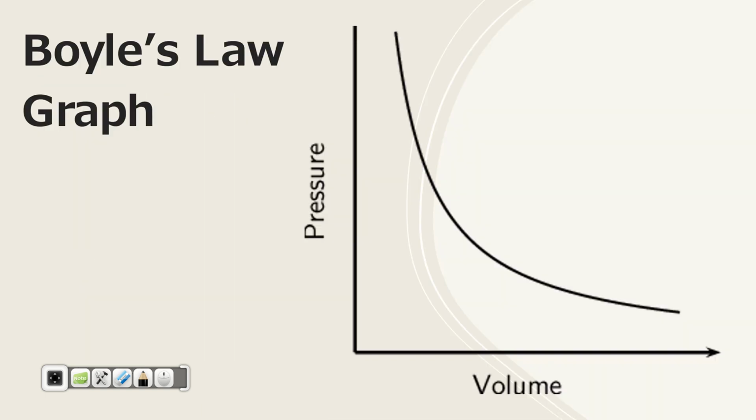Oh, sorry. One other thing to be able to recognize is the graphs. If I make a Boyle's Law graph, which would be pressure and volume, you should see that line going down. I'm not too worried about you understanding that it's a curve. It should be because it's an inverse relationship, a 1 over x relationship, which would be a curve going downward. But it's the only one out of our different gas laws which decreases. Of the others, we have 4 more to do, but 2 others with names will have graphs that go up.